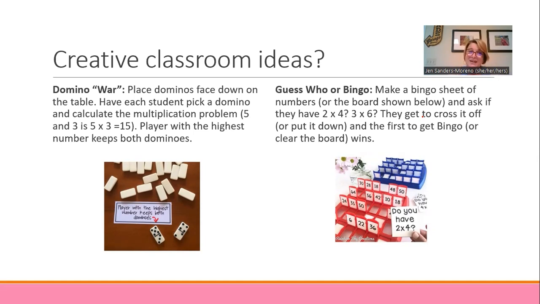So the idea here is that you would have students do the multiplication. So if I have a domino down there that has a 5 and a 3, that multiplication is 15 versus a 2 and a 4 is a multiplication of 8. So the 15 is going to win, and they take both. Okay. So yeah, super fun, easy. You could do it, just have it as a learning center activity or whatever.